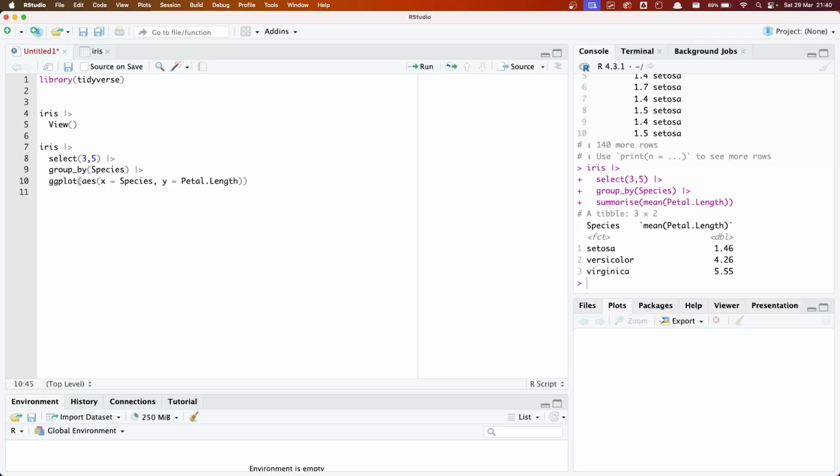Once you hit ggplot, you need to add layers on top of that rather than piping things inside it. So I'm going to hit plus and go to stat summary directly.